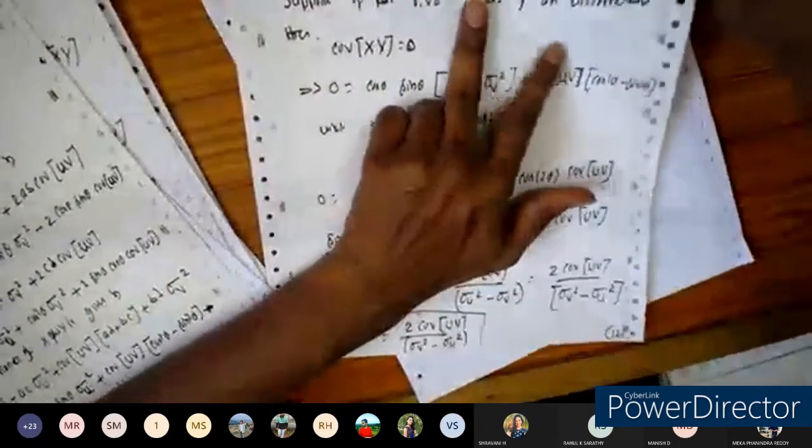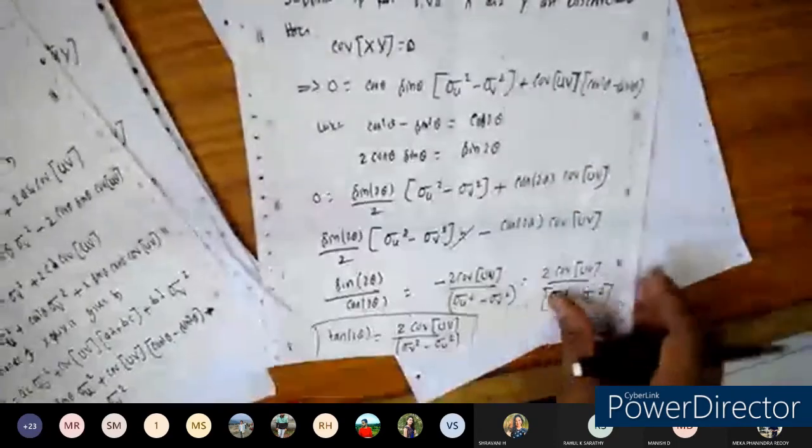Okay, fine. So I'll recall the formulas. What are the formulas we have here? I'll recall the formulas and then go back to the actual problems to see here. So first, we have seen the bivariate random variable.